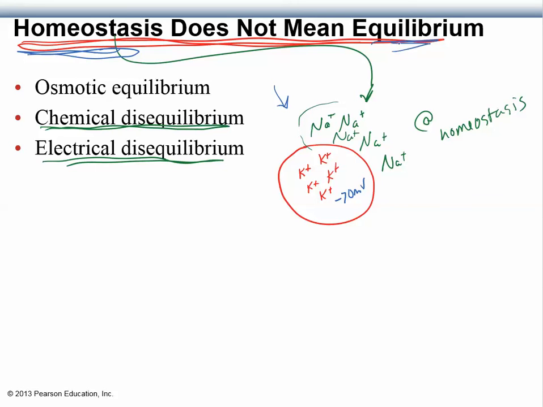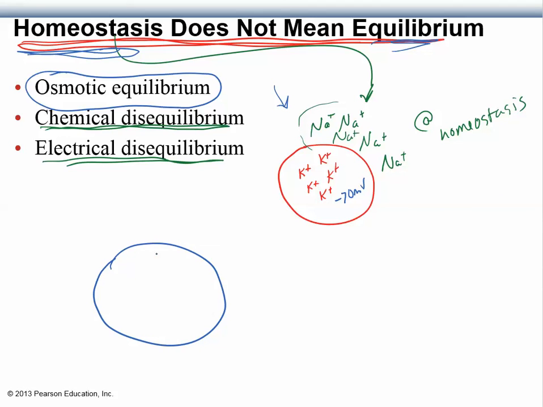It is not at equilibrium. However, and this is what we're going to talk about now, it is at osmotic equilibrium. So what is osmosis, or what did we mean by osmotic equilibrium? Well, water has a tendency, so if we draw these as water molecules, water can move into and out of the cells, most of them, except a few exceptions, particularly in the kidney that we'll talk about when we talk about the renal section.